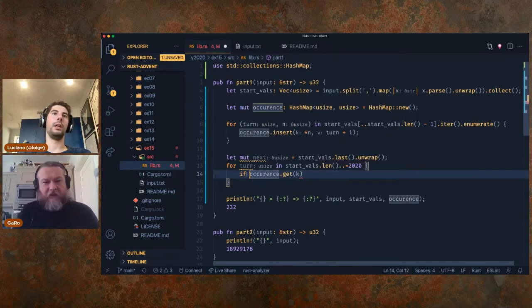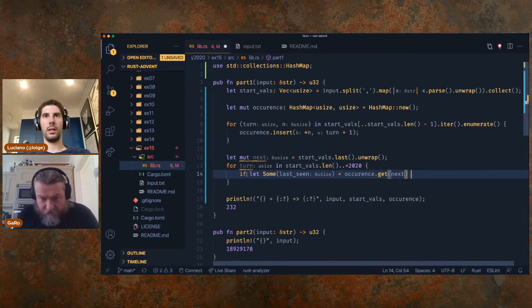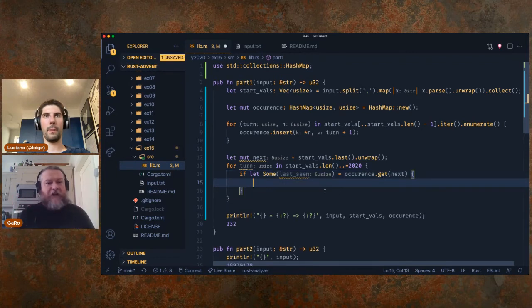So we can do if let Some turn, Some last seen, I like it, equal occurrence.get of next. This basically should give us a match if we already saw next previously.